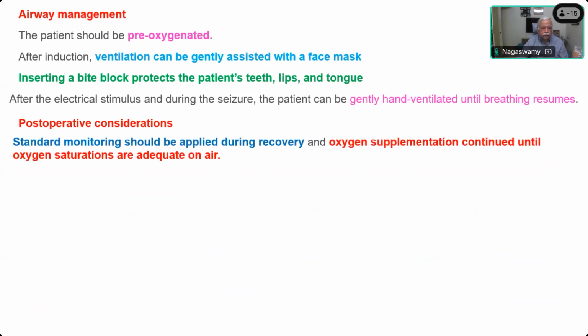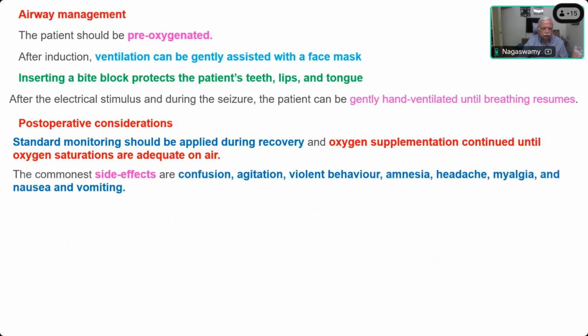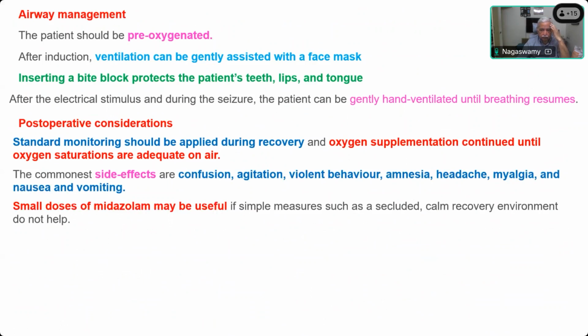Post-operative considerations: standard monitoring should be applied during recovery also. Intraoperatively also, these monitors sometimes may not be functioning properly because the patient will throw a fit. So at least a pulse oximeter and the ECG monitor can be fixed. And oxygen supplementation is continued until oxygen saturations are adequate on room air. And common side effects are confusion, agitation, violent behavior, etc.